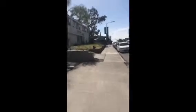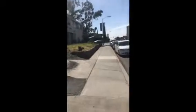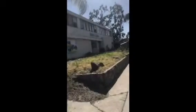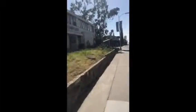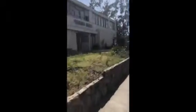Coming up right here on the left, we have another unique building, because there's a lot of resources here for the students. So right here we've got the Chabad House, which is kind of a Jewish resource center for some of the Jewish students here on campus. Shabbat dinners are held here every other Friday. So yeah, just another unique building that is only here because it's right by the college area. There's housing above too for other Jewish students.